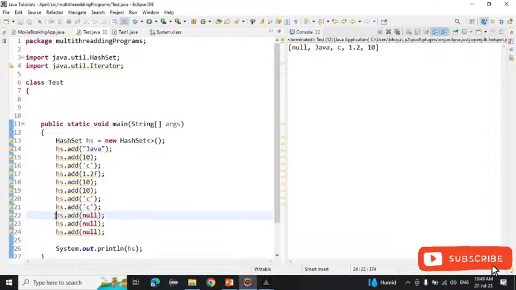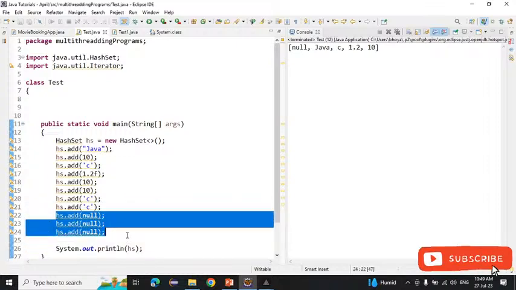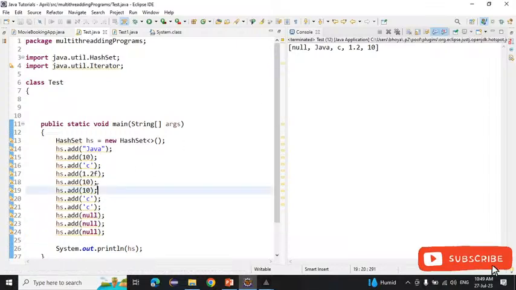So if I write multiple null values, it will not allow that. Inside the set it will not allow duplicate values. Here we have added null values multiple times, so it will consider it as one time only. Here we have added 10 multiple times, so it is considered as one time. Here, can we add heterogeneous types of values or not inside the set?